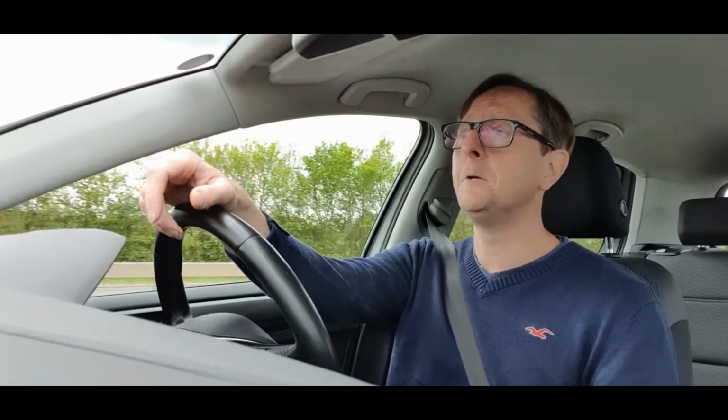It's quiet in here, we're just sort of cruising along now. I've just dropped it into 6th gear at 40 odd miles an hour. It will still pick up and accelerate. It's really, really quiet, isn't it, Sam? Yeah, it is. The ride quality going along is excellent on these, and even if you're tearing up the motorway at 70, obviously you can't do any more than 70 because it's illegal. It's quiet. They're really, really good.